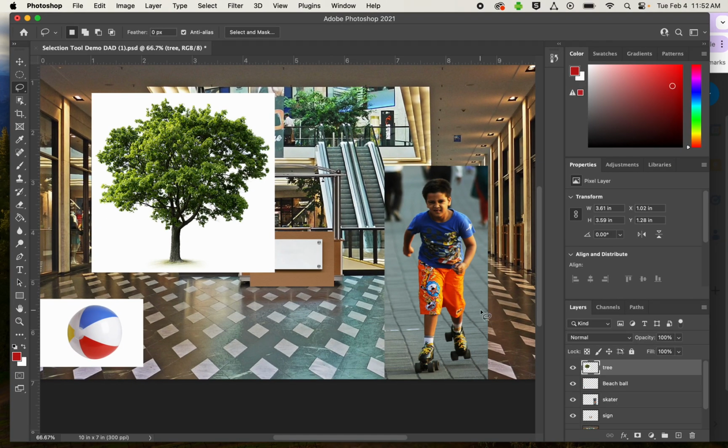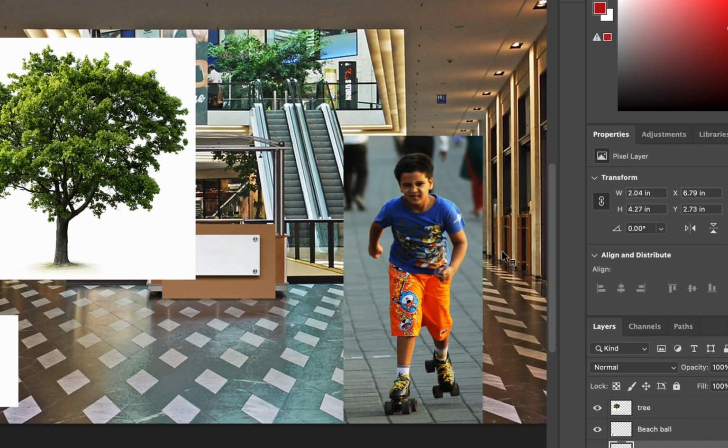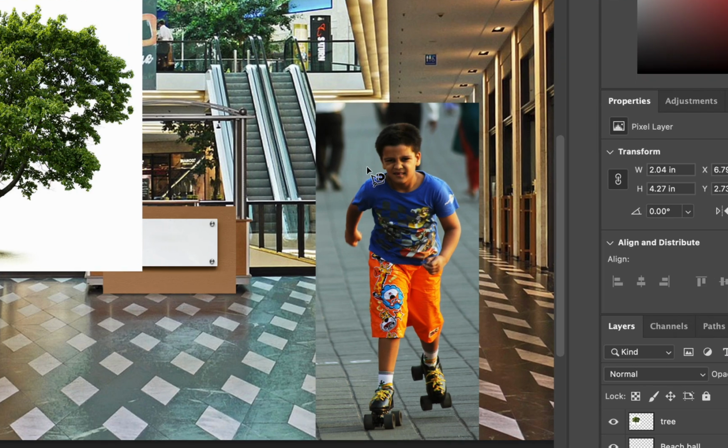So I'm going to work on this little skater dude. So I'm clicking on the skater layer, and I am going to find my magnetic lasso tool. Now, I like teaching you guys about this one, and I'm going to zoom in so you can just see it better. But it's so nice because the lasso kind of decides what it wants to link onto, and it's usually based on a color or value separation. And it just makes life a little bit easier when selecting areas on your project area board. All right, there we go.